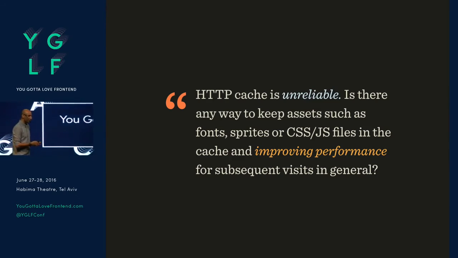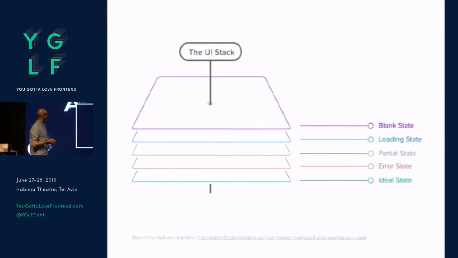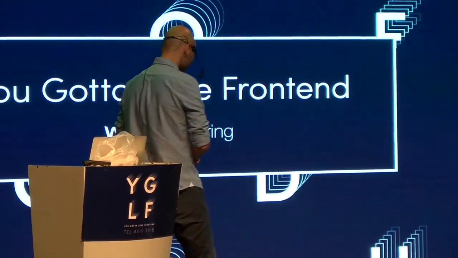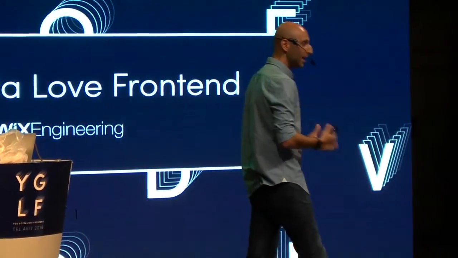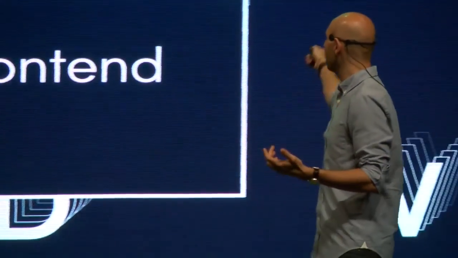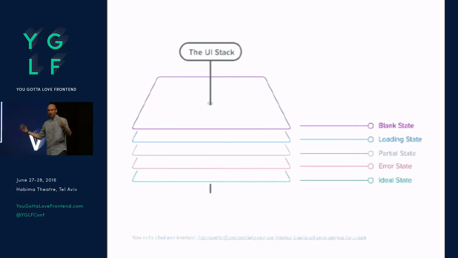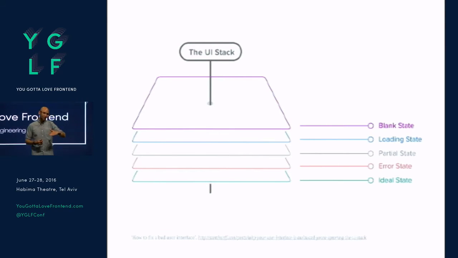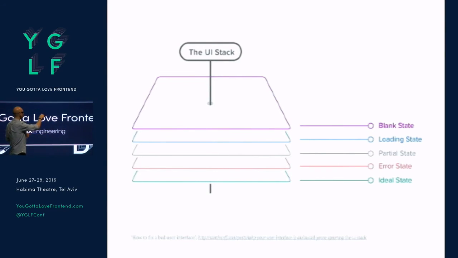So is there any way to improve it? And of course, yes. And of course, the answer is, well, what? IndexedDB or service workers. So service workers, why is it important? Now, when we're talking about designing responsive websites today, we tend to talk about ideal state most of the time. We're designing still something that works fine in the browser. However, of course, the stack is very different. Now, we actually also have the blank state, the loading state, the partial state, and the error state as well, right? And we have to design them as well.